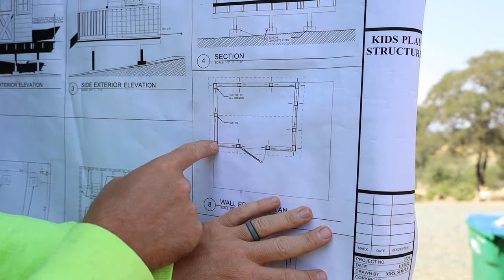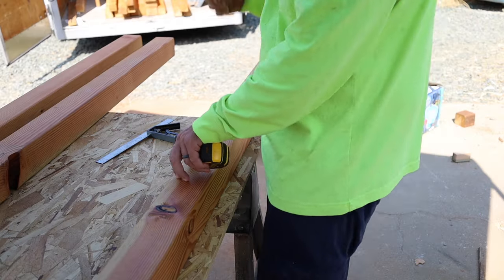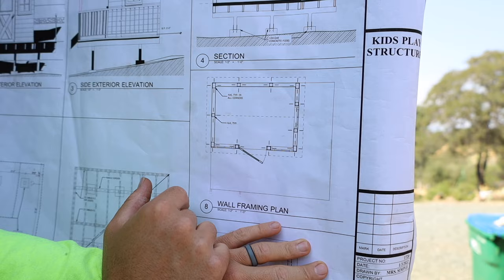The structure is 6x8 walls. I'm going to be using 4x4s for the posts or studs. And then on the corners, I'm going to use 4x6s. We'll worry about those when we get there.